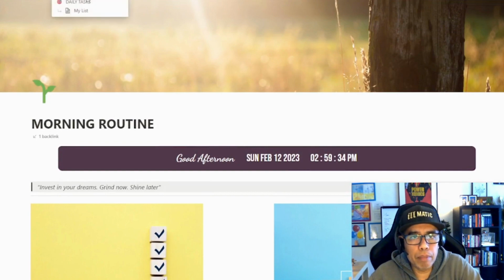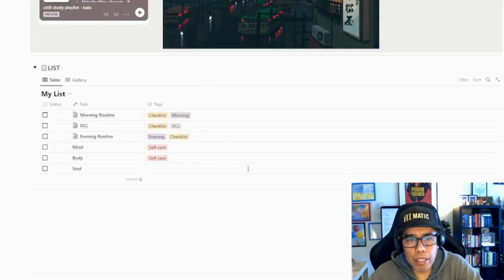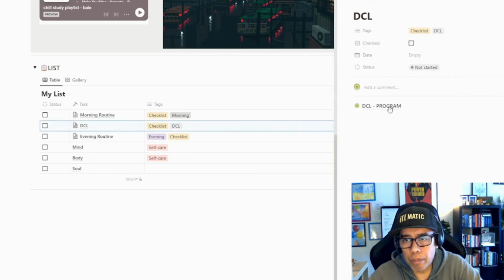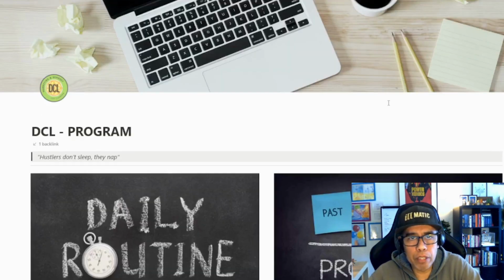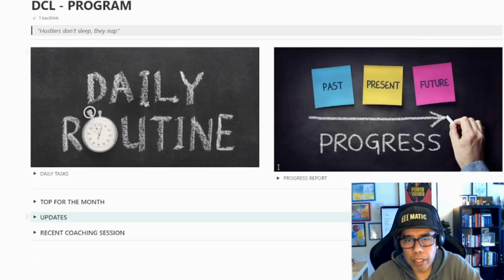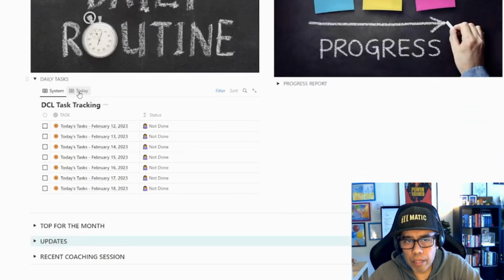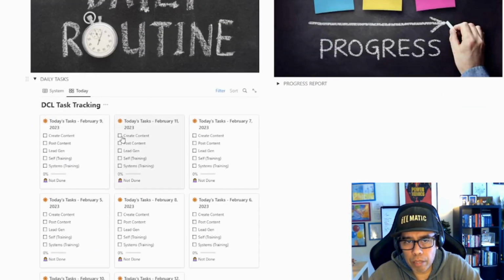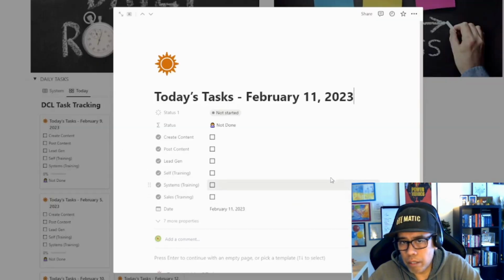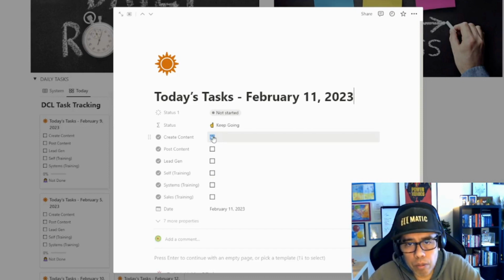Now let's back up and go back to daily tasks, and let's go to the program tasks, the DCL. Same idea, click on open, click on the link, and you're brought to your DCL page. Same idea, you have your daily tasks, but you're presented with a couple more options. But let's do the daily tasks. Same sort of format, either the list view or the block view, and you just click off. And again, these are all predetermined and all discussed when we meet for our intake, right? So create content, post content, lead gen, all this good stuff.